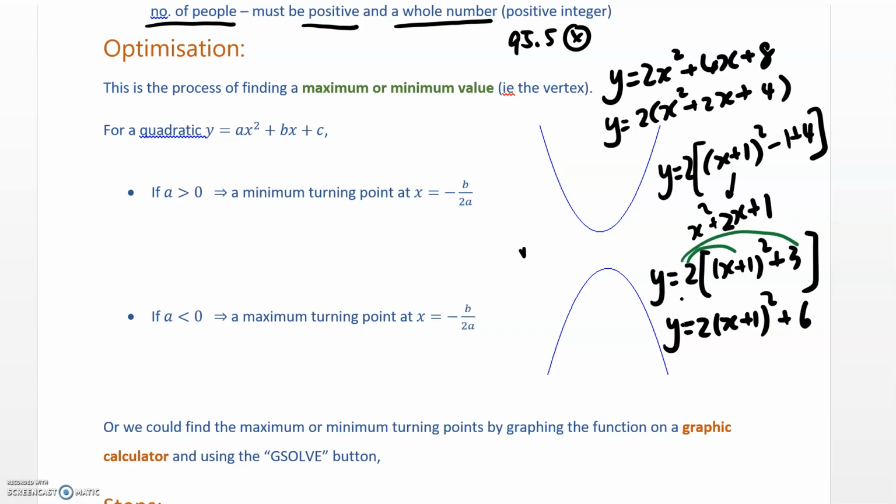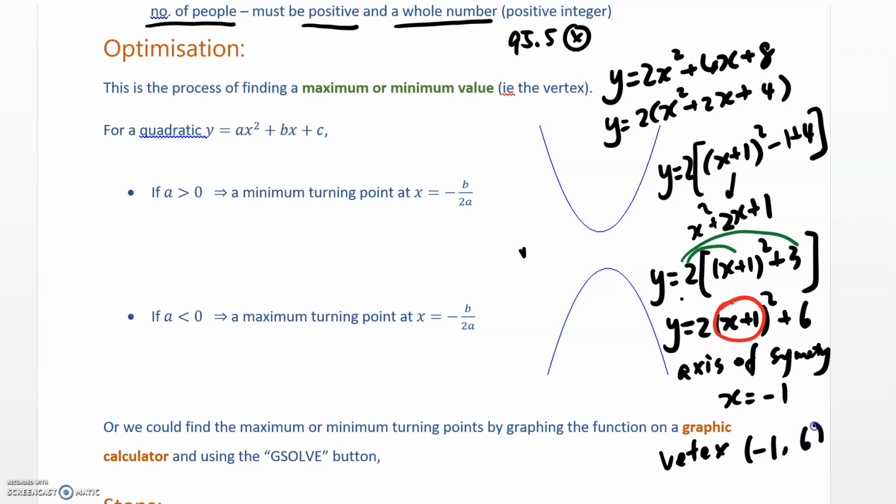Okay, so now you know that the axis of symmetry is x equals -1. No problem, because I just need to get this part equal to 0 to get my axis of symmetry. And the vertex is -1 and 6. Okay, so this is pretty easy. Okay, so but coming to a generic form, we could also try to do it a completing square so that we know that we are actually using this value, which is actually the axis of symmetry.